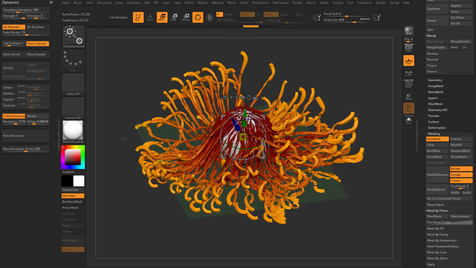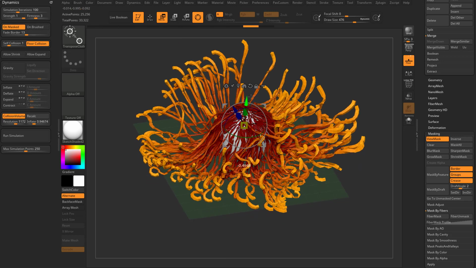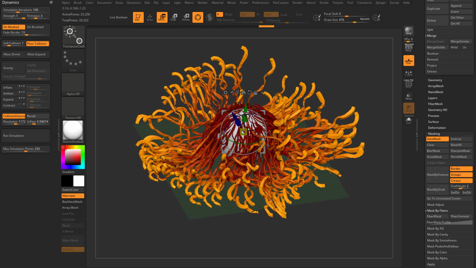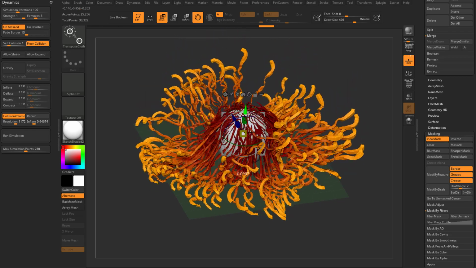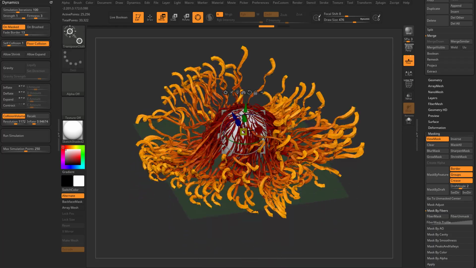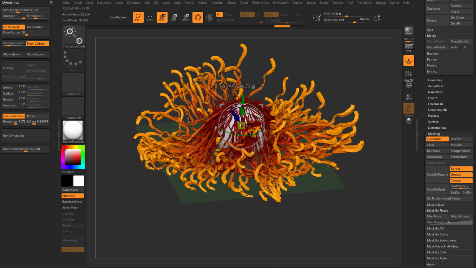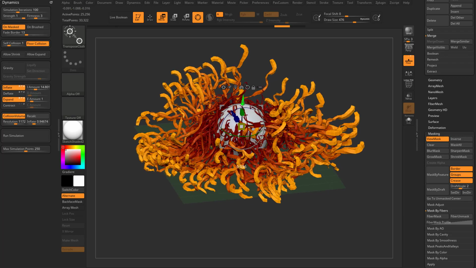Alternatively, you can go back up here to unmasked, and now the unmasked portions will be left alone, and the masked portions will start simulating. So just little basic things to remember. That was kind of cool. As we're going through all the different functionality, you can start stacking that. So it's a little stuff we've talked about before, but it's kind of cool to see it in different ways that you can interact with your mesh.